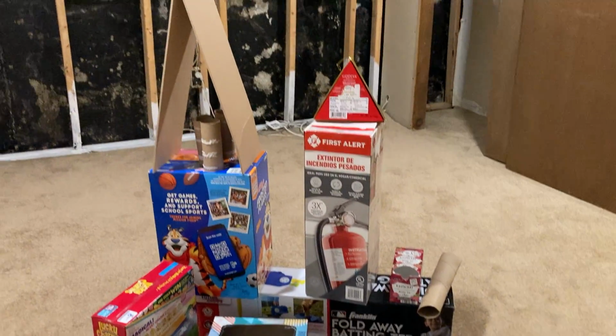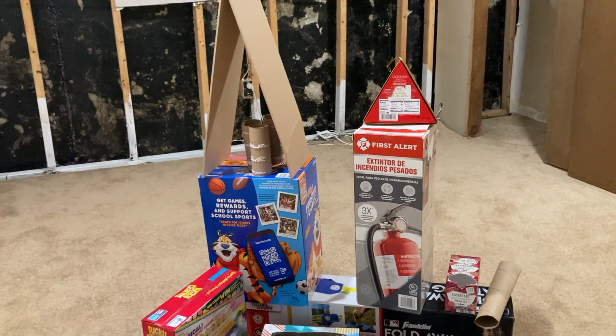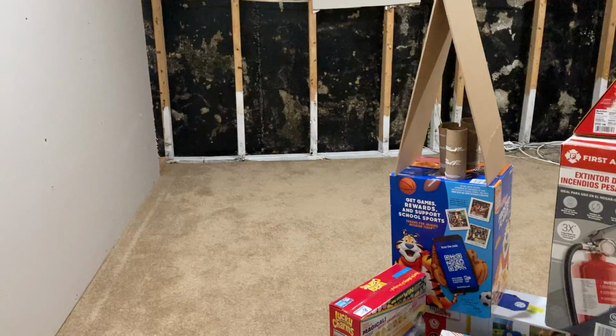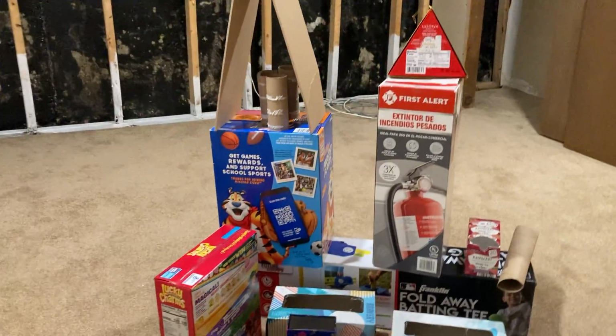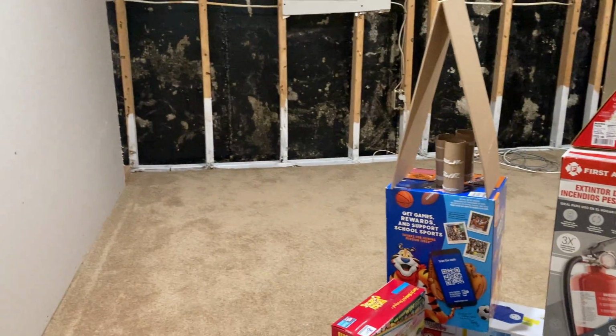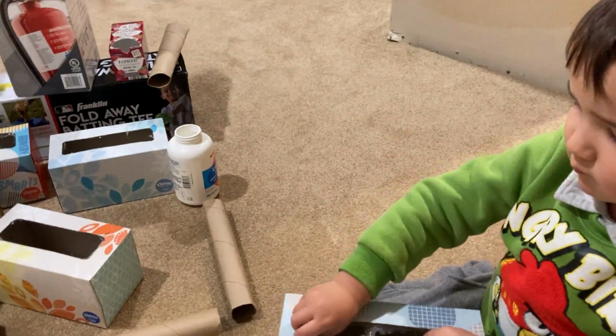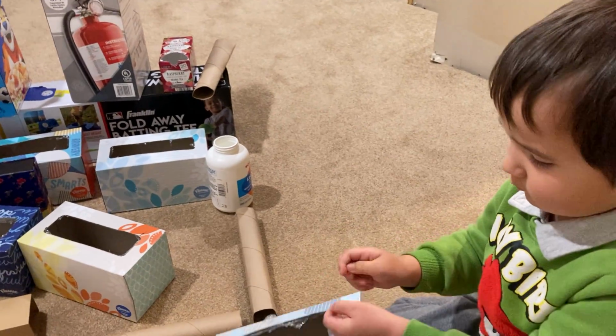Okay, next, sorry, my basement is in the process of renovation, so you may see part of it doesn't look very nice. And next, can you introduce to us what you are building?